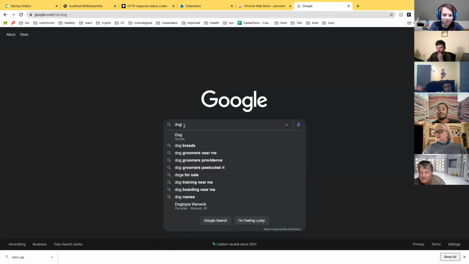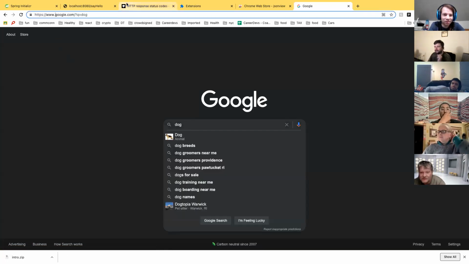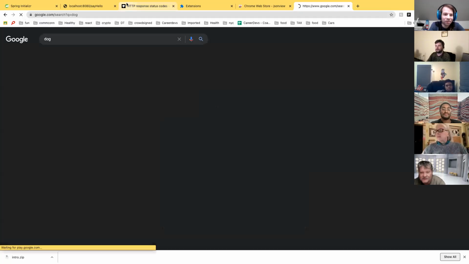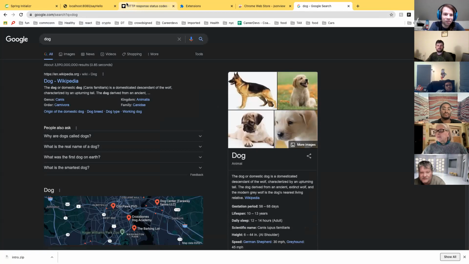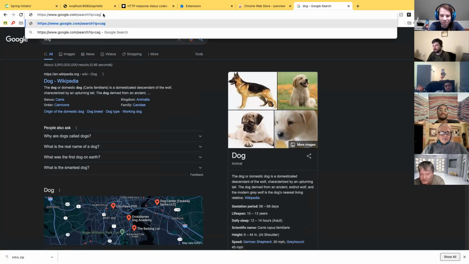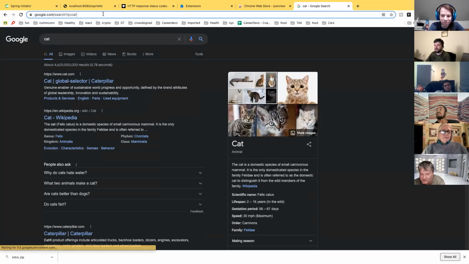Look how it added it there, right? That's what I want to do. I want to do search, question mark, Q equals dog. So we do google.com/search?q=dog. We did this months ago with APIs and JavaScript. Shouldn't be too new. These are query parameters, and that's what the Q stands for here. Q stands for query, which is what we searched for. And so we can change this to whatever we need. I can do cat. There we go.